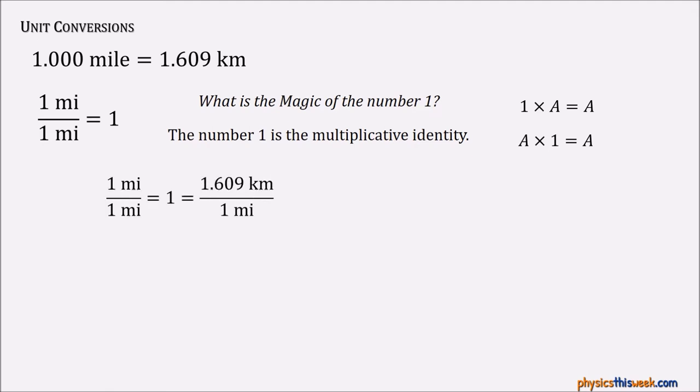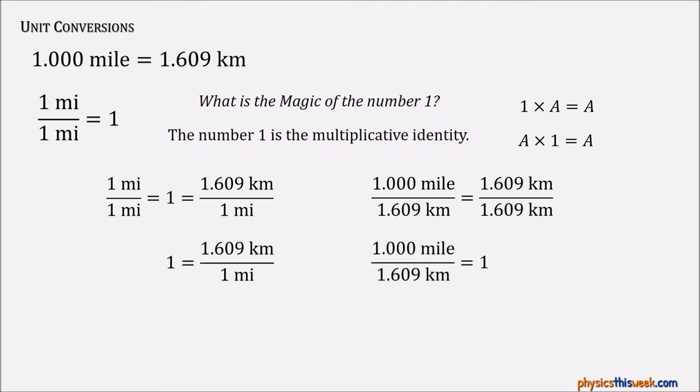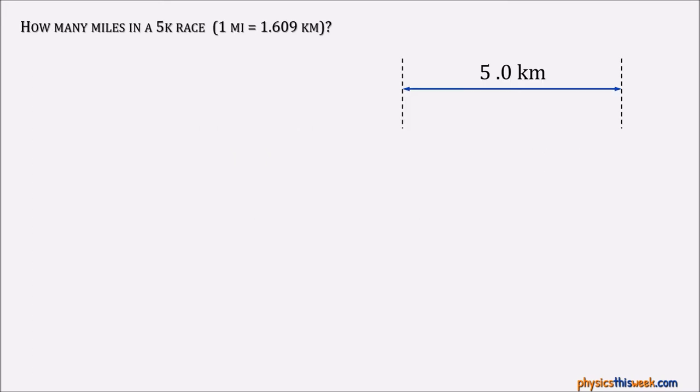If I divide one mile by one mile, I get one. But if I divide 1.609 kilometers by one mile, I also get one. If I do the opposite, if I take one mile divided by 1.609, I also get the number one. So with these two things, if I multiply them by anything, I don't change the value of it. If there's a particular length, I've got two markers along the road, I don't change anything about the distance between the markers. What I change is the units that I'm looking at for that distance. So let's take a look at an example of a 5k race.